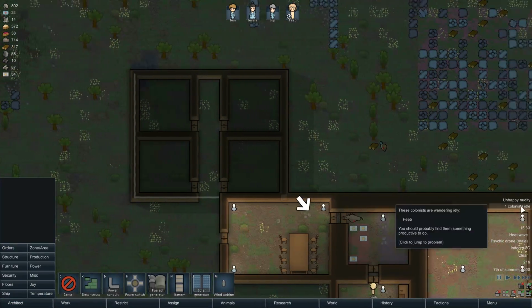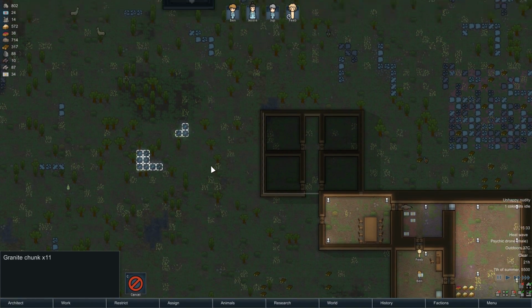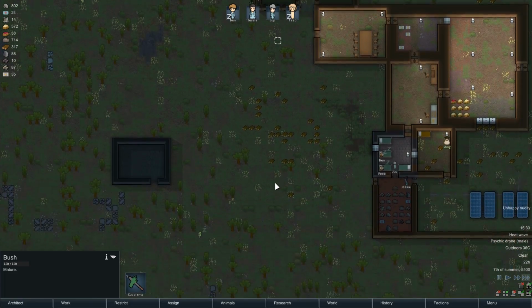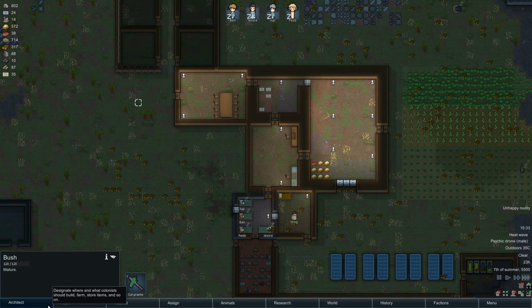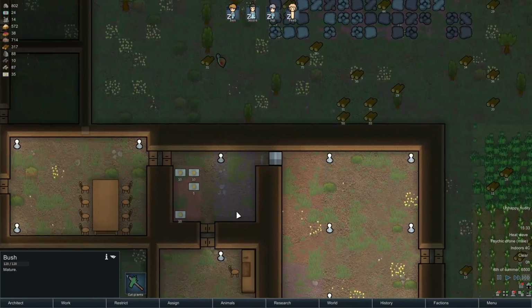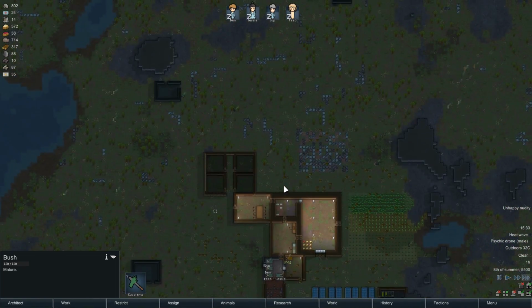Right. Who's idle? Phoebe. That's because Phoebe doesn't have anything to haul. We'll give Phoebe those bits to haul, because we're going to be going that way anyway. Lovely. It's all coming together. We do need to ensure we actually seal off our base.